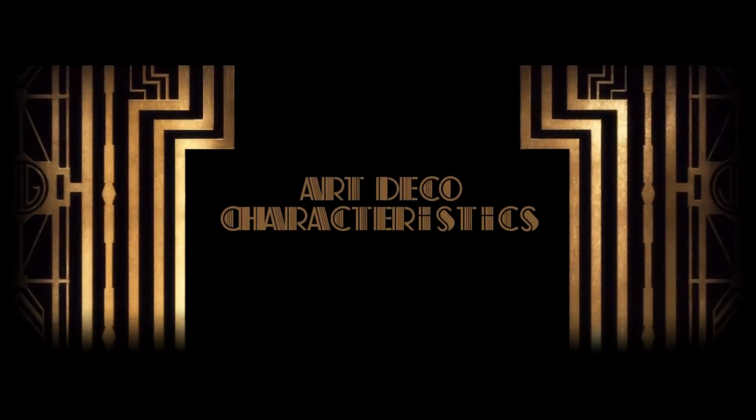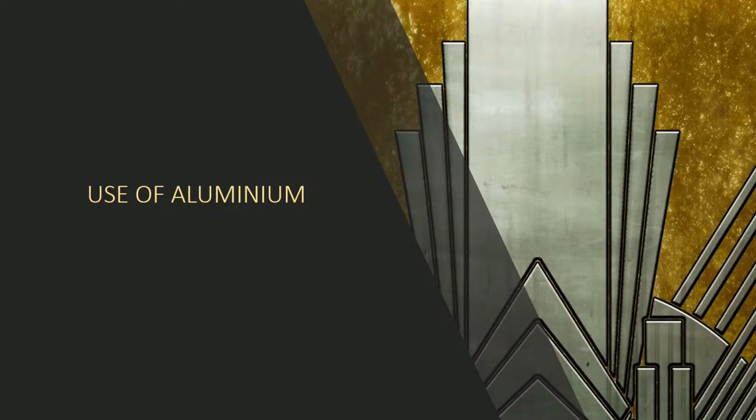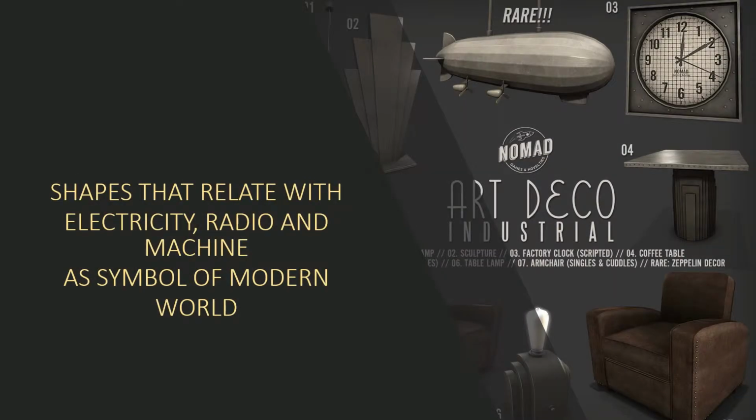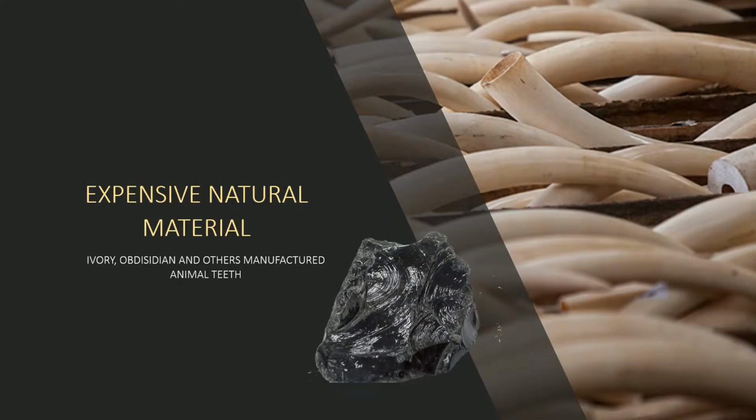The characteristics of this style are sharply angled and cubistic forms, the use of aluminium and black lacquer, and zigzag shapes that were thought to relate to electricity and radio and served as symbols of the modern world. They are not strongly concerned with issues of functionalism and technology, and it is primarily a fashion-oriented style.